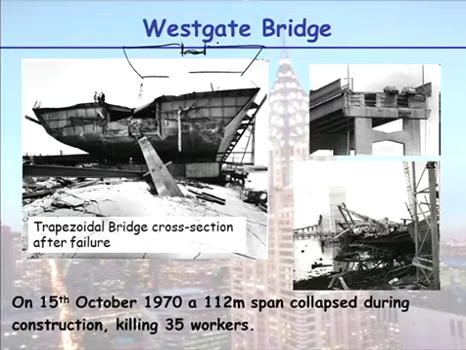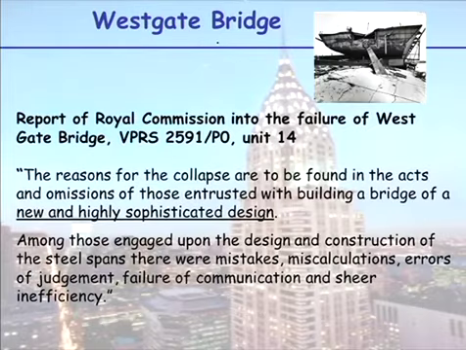Now, this was not like the Hyatt Regency, where we can come up with the cause of this. In a couple of minutes, I can explain it to you, and you can clearly see the cause. It was actually, the failure mode was very, very complicated. And they had a Royal Commission. The report from the Royal Commission into the failure took months and months and months.